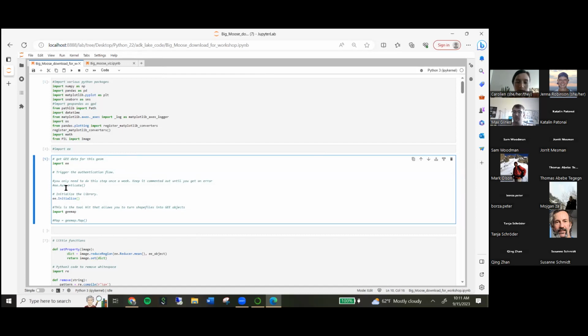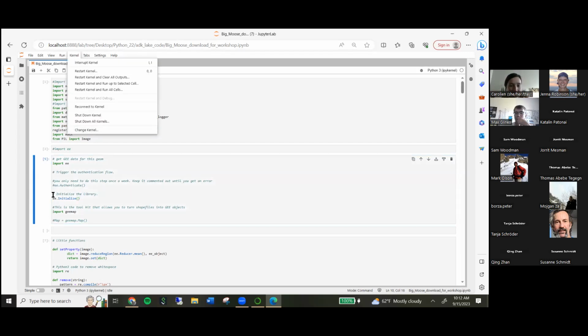If you comment this out when you run it, it'll prompt some type of internet tab. Right now I'm doing Jupyter Lab on Microsoft Edge, but I take that link and put it into Chrome because that's where my Google account is logged in, and then click a bunch of things until you get a code and put it back in here.